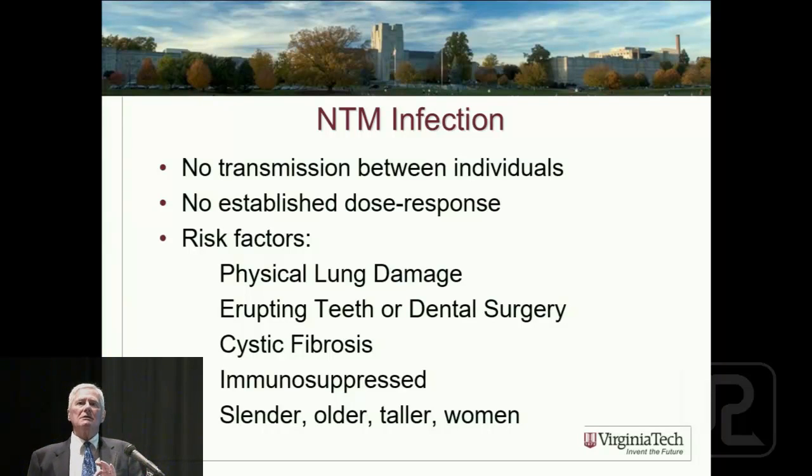One of the difficulties that FDA is having now with heater coolers is the question of how many, Joe, if they ask me, are needed for infection in normal people or in immunocompromised people. We simply do not know. There is no established dose response for mycobacterial infection. That means that if you tell me there are 1,000 in a milliliter of water, I'll say that's relatively high for water. Normally they're about 100. But I don't know if that's beyond the threshold for infection.